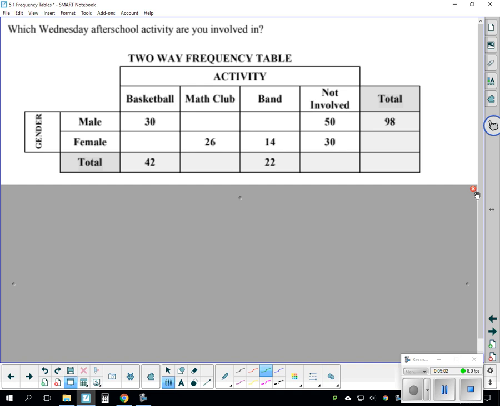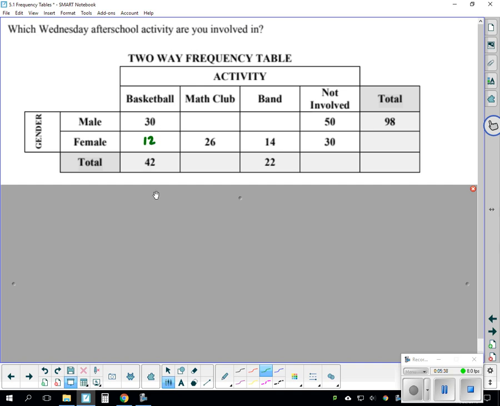As you can see, some pieces of data are missing. So the first thing you'll be asked to do is just fill in the whole chart. And it's kind of just fitting together a puzzle. So you want to look across your rows and down your columns and see, is there one row or one column that's only missing one piece of data? Well, in this column right here, I'm only missing this one. I know my total is 42, and I know I had 30 males. Well, this number and this number have to add together to give you 42. So 30 plus what is 42? In other words, 42 minus 30 has to be a 12 there.